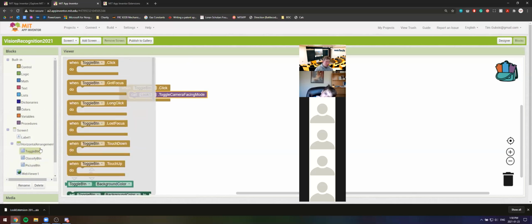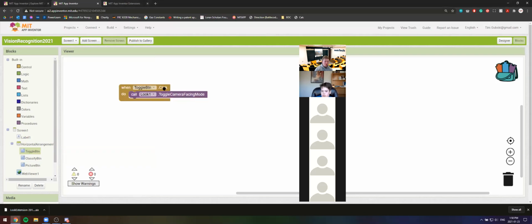When click, I do. Do I have to download it onto this phone, or is there a different way to get it to work? So we're not going to download it yet. There's still a couple more things we need to do in the coding, and then we'll download it.